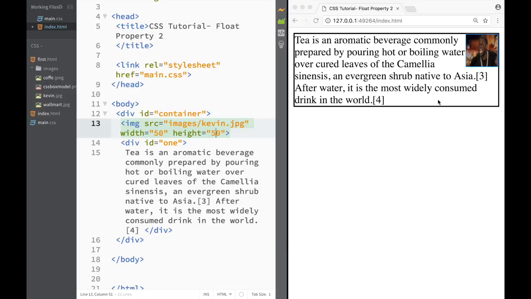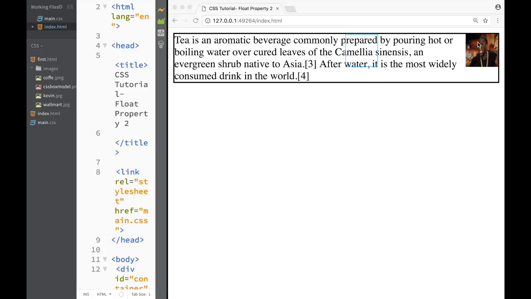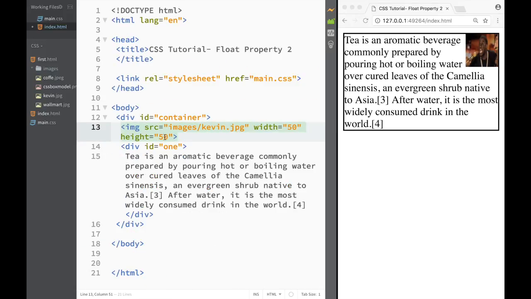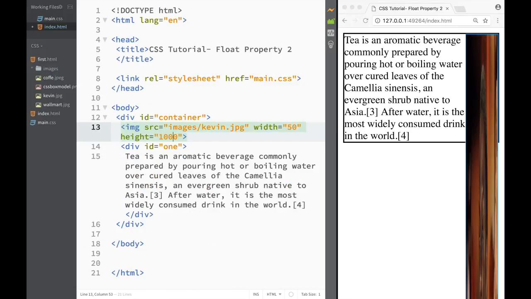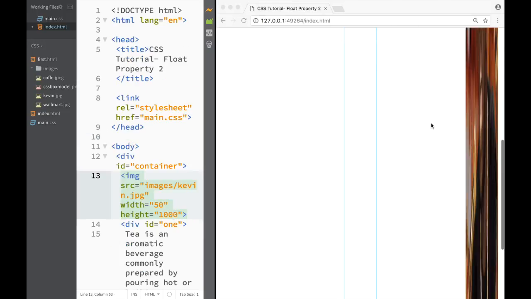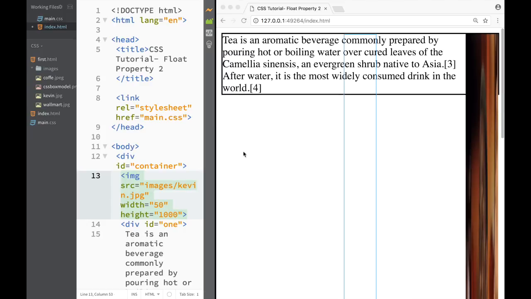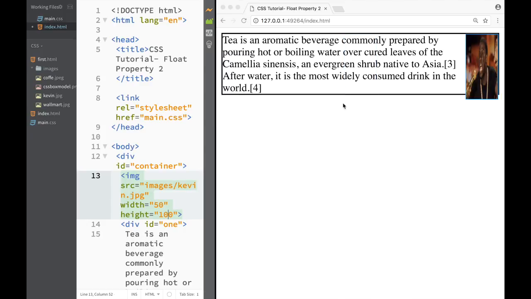Let's imagine that right now we have a nice situation where a picture is sitting within this div, right? But let's say that this picture would be bigger. I'm just going to make a height, because this is going to be the most realistic situation. So I really overexaggerated right now, but the height was 1000, right? Let's make it just 100. So you can see that the width is fine. However, because this element has been floated, it's actually sitting outside the div that we want.